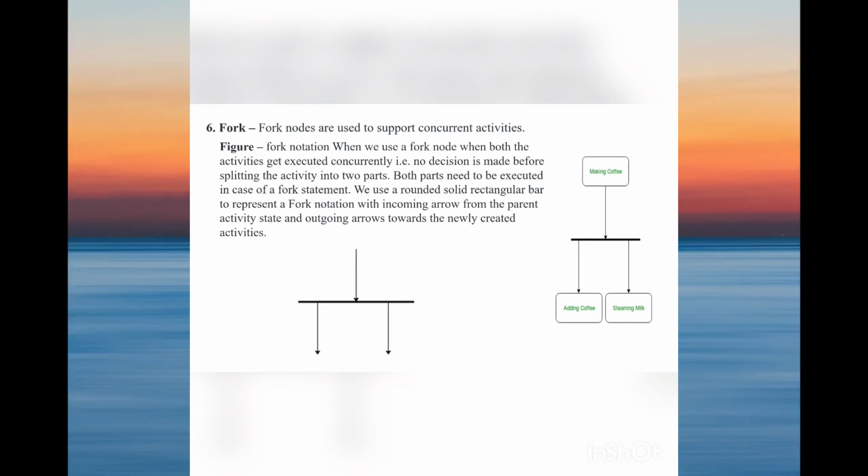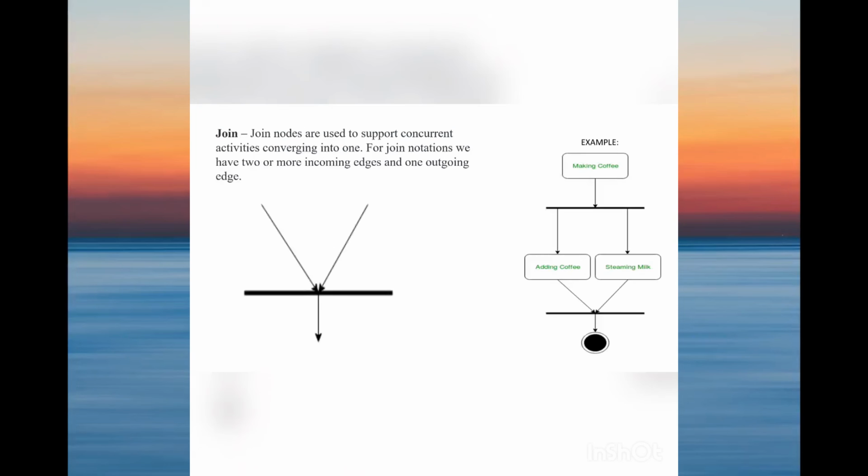If a guard is used on edges outgoing from forks, the modeler should ensure that no downstream joins depend on the arrival of tokens passing through the guarded edge. If that cannot be avoided, a decision node should be introduced to have the guard and to shunt the token to the downstream join if the guard fails. So this is the example below. The activity of making coffee can be split into two concurrent activities, and hence we use the fork notation.